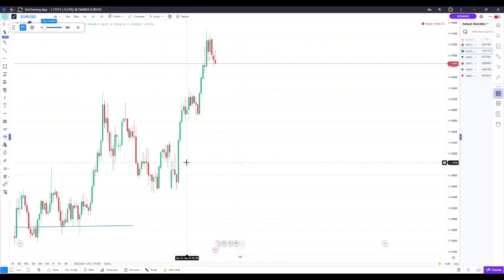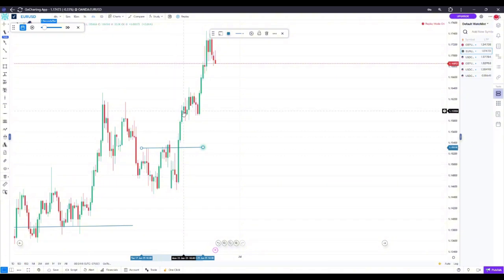So right now we are here, right? And we are bullish on the daily time frame. So that means that we have to wait for the 4 hour to align with the daily time frame. Now, as you can see, we shifted structure here, but around this area we had a break of market structure. Now, how do I know that? Because if we look closely at this area, you can see that we had a high, we had a low, and we had the market break above this high here. As you can see here, this is the break above the high, and now you are in a bullish trend on the 4 hour time frame.